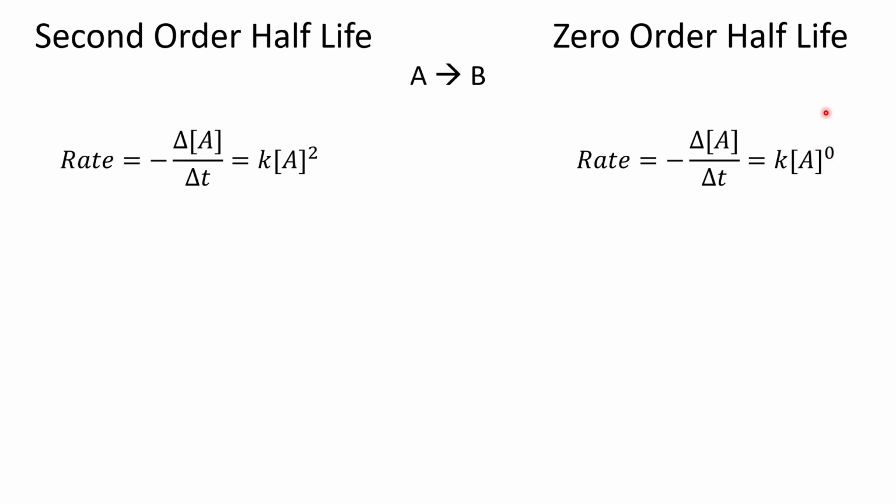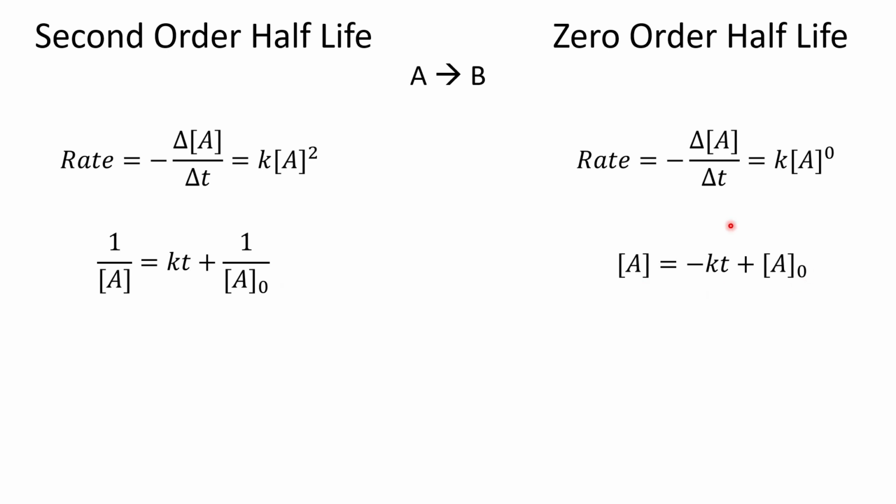When we're talking about half-life, we need to get to the integrated rate law. Here is my integrated rate law again for my second order reaction, and here is my integrated rate law for my zero order reaction. When we're talking about half-life, of course, we're talking about a very specific value for T, and it is the time needed for whatever our initial concentration of A is to reach half of that concentration.